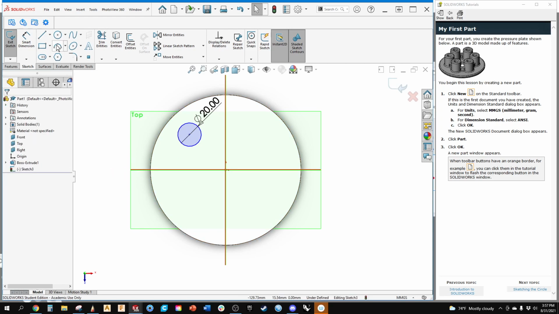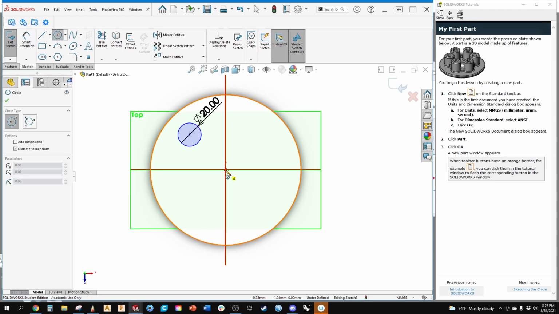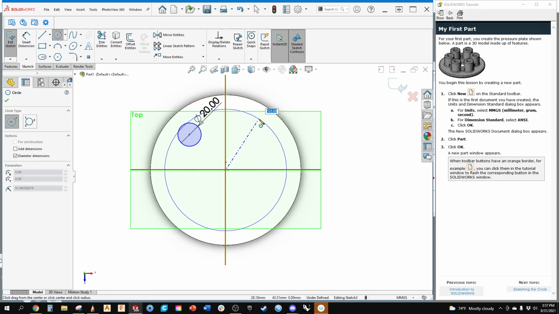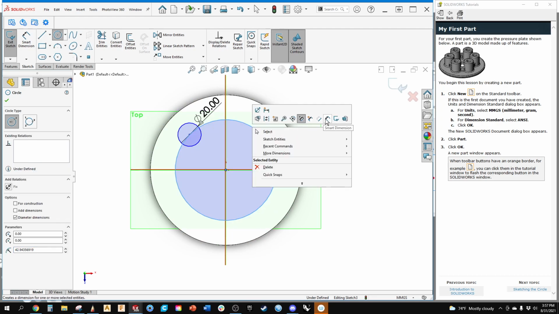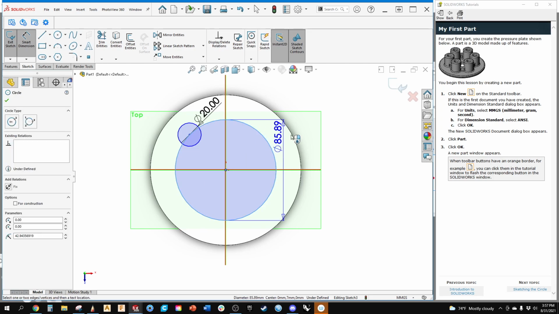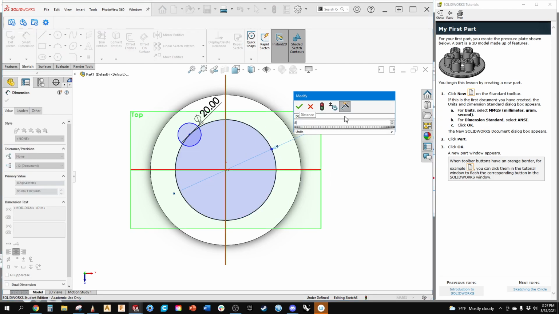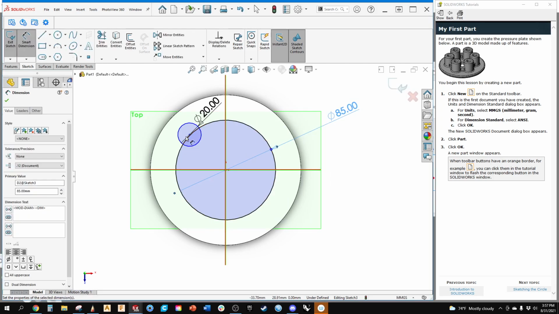What I can do is draw a circle at the right diameter that I need. So I'm going to draw in a circle, and I'm going to say that it's going to be 85 millimeters off. So the center of these bosses are going to be at 85 millimeters off the front.